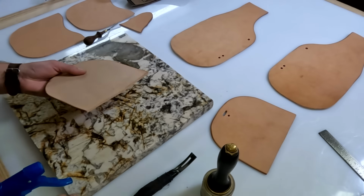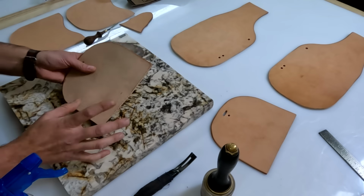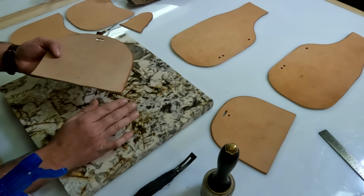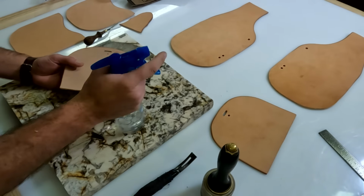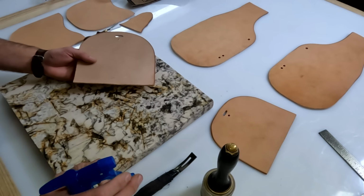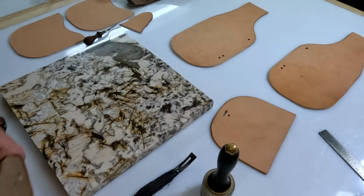I suggest anytime you're doing some skiving, a lot of this leather, especially Hermit Oak, will skive fine without any water, but it makes it a lot easier to control how much you're taking off and get a nice good job done if you'll mist it with a little bit of water. So I always suggest keeping a little water bottle around as part of the supplies, and that way you can mist this down. You could also use a sponge and just put water on there, but I feel like misting is just a little faster.